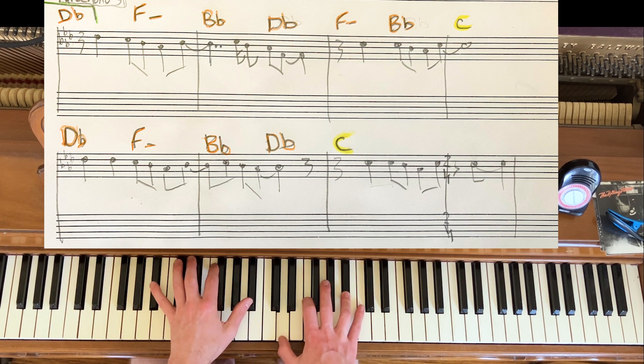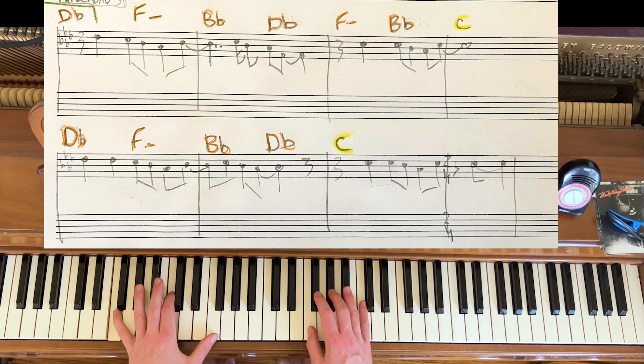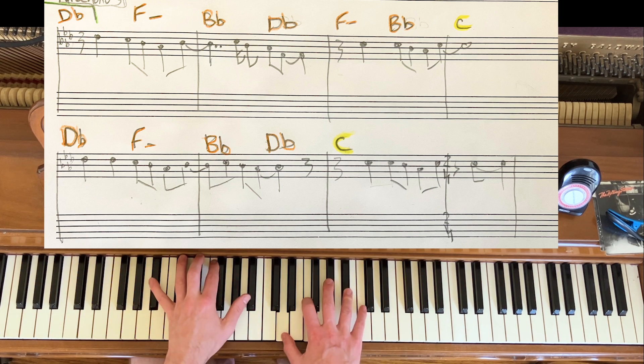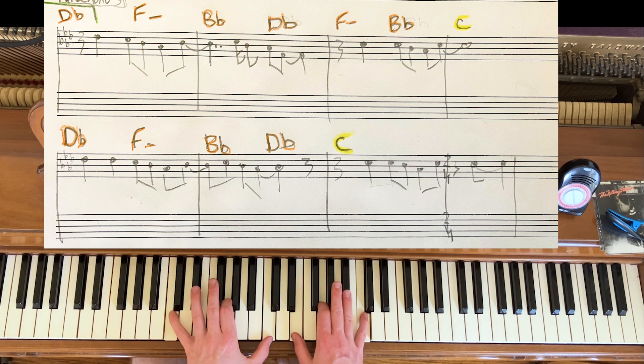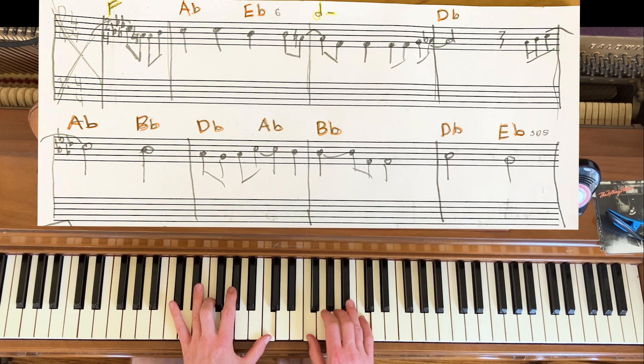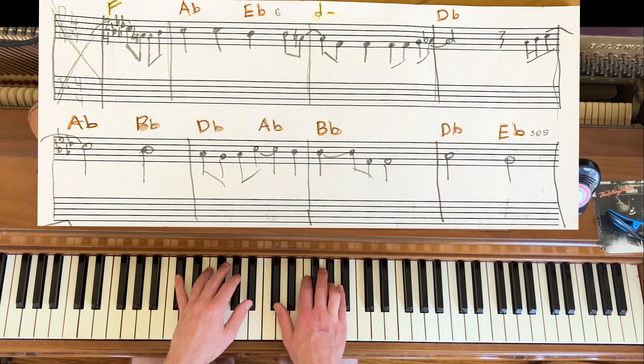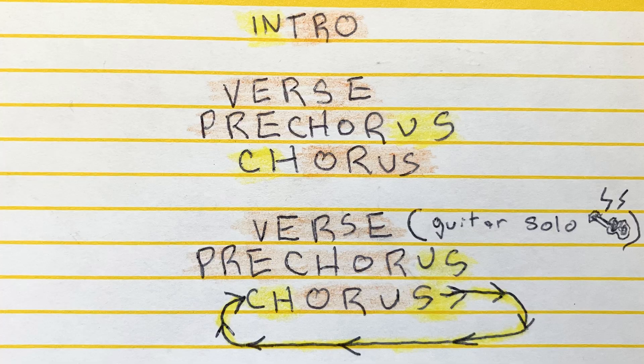In the pre-chorus, we get the first introduction of an actual F minor chord, and we also get a C major chord, which we'll soon see as our gateway back to F major in the chorus. In the chorus, the first bar of F is shortened to a 2-4. So these three sections — verse, pre-chorus, and chorus — repeat in that order, except there's no second verse, just a guitar solo over the same chord changes, which serves as the song's middle eight. It has the effect of being a new section, but it's another clever illusion that gets its power from its simplicity. Then we go into the pre-chorus with new lyrics and straight into the second chorus.